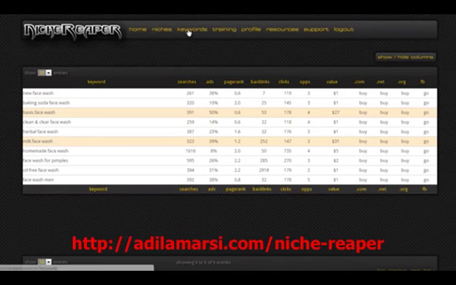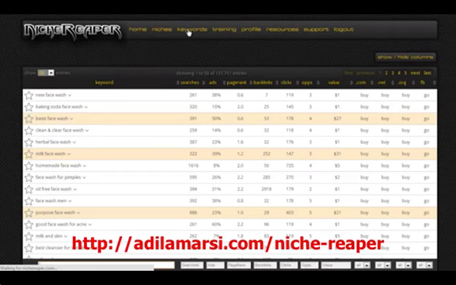Okay, so let's go to the keywords page and have a look at the data in a bit more detail. First of all, we have the list of keywords themselves. Now, you will notice on the left hand side there is a star which will basically allow us to mark a keyword if we want to have that as a favorite one that we're going to work with, that we've spotted as a potential keyword that we actually want to do something with. Okay, and you will later on be able to filter so that you can just see those keywords that you have marked with a star.